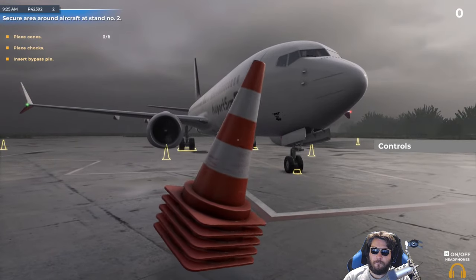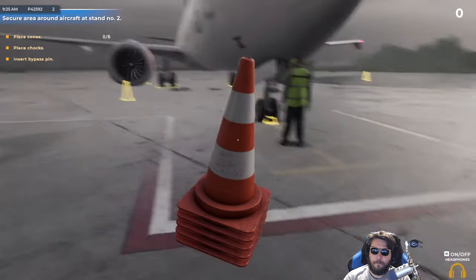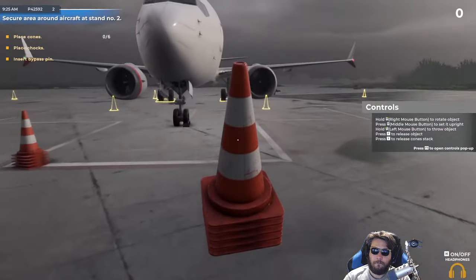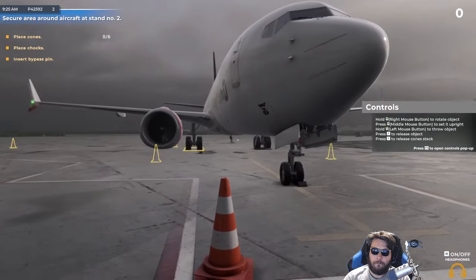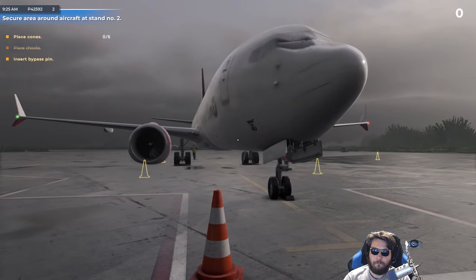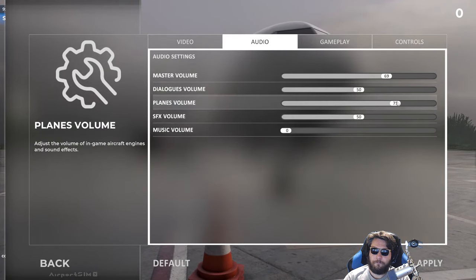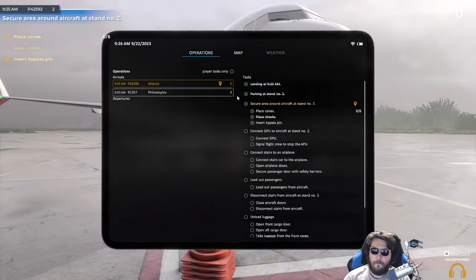The cones, chocks, and bypass pins. I'll grab chocks, I guess. Alright, you do the landing gear, I'll do the... I'm not going to stand in front of the engine. Me neither, I learned. Chocks have been done. I don't know if that got approved by you. Did you see that? Or no? Stand by, Buford T Gamer. Hit tab and see if you saw that one get done. Place chocks.